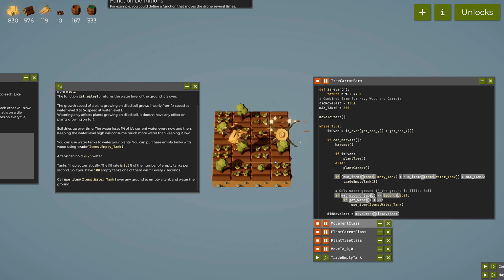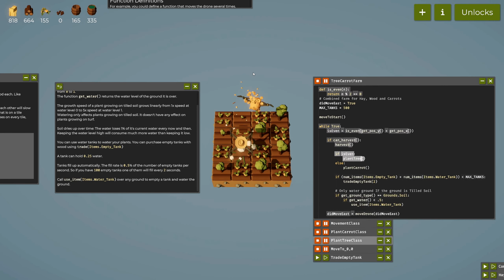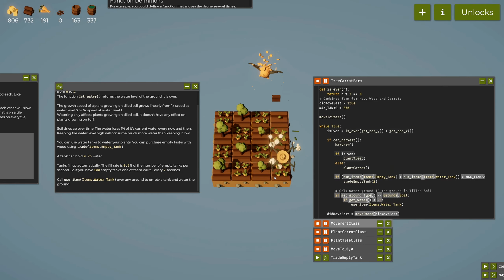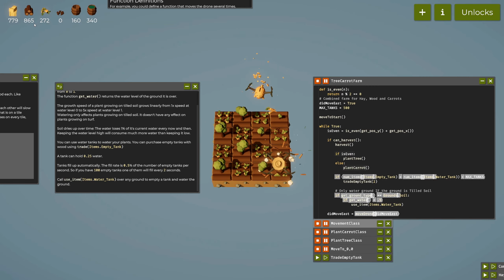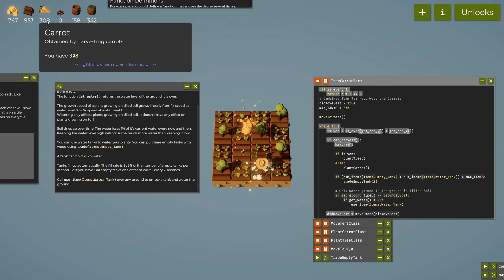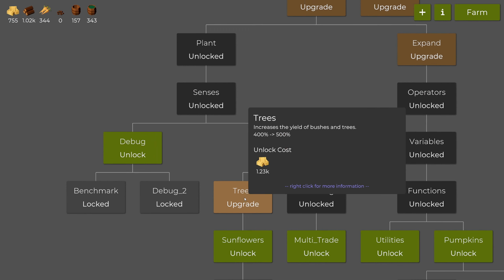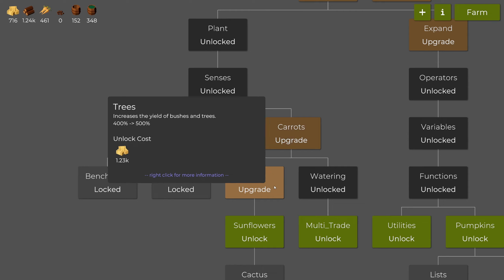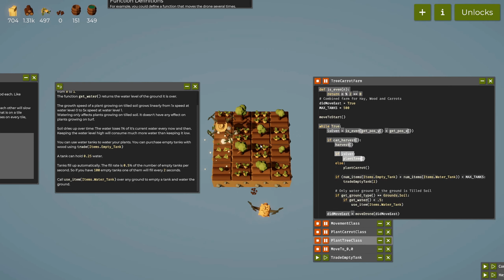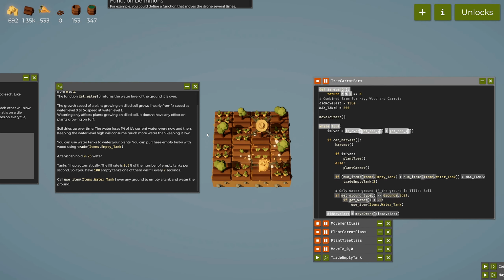But there we go. So at least we're getting some additional carrots and additional wood. So how much does this say now? Increases the yield of bushes and trees 400 to 500%. So actually we're getting quite a lot more wood now, which is good.